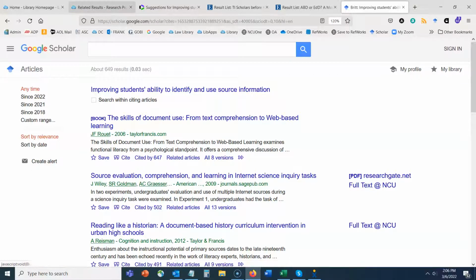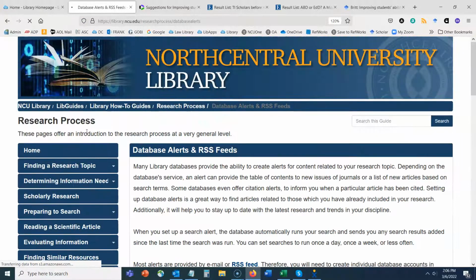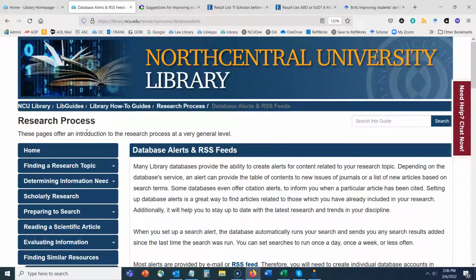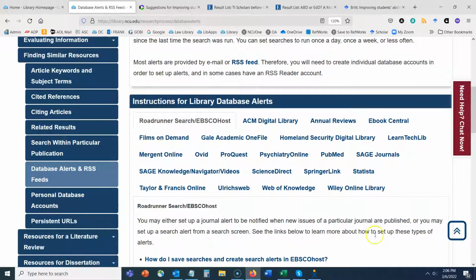So let me hop back to our guide here to show you that we have our database alerts and RSS feeds page. I don't believe using RSS readers is quite as popular these days, but we also touch on that here. Each of these databases provides a way to set up alerts.